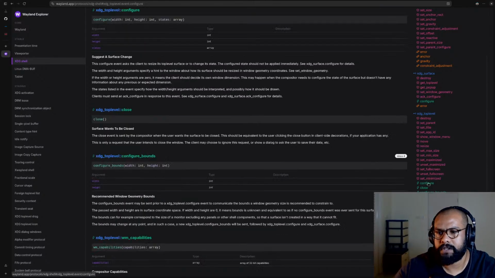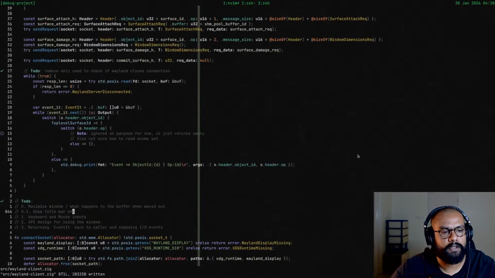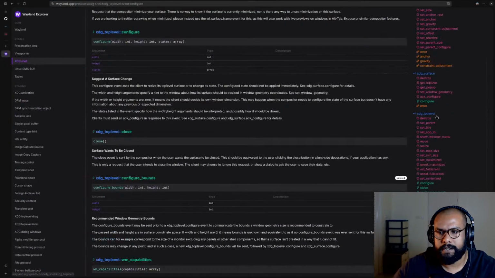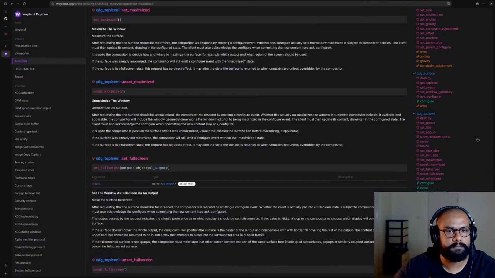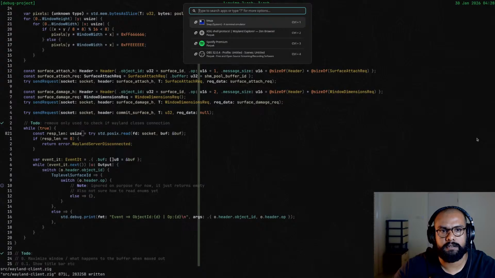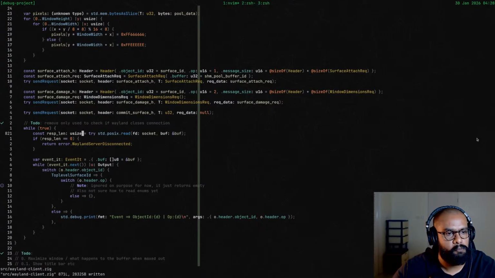Oh, here. There's a top level configure, and there's an array of states. Interesting. Okay, I want to try that. XDG top level set maximized.